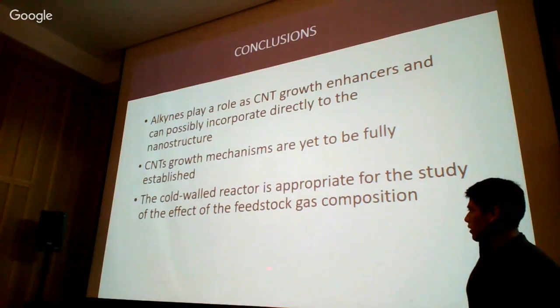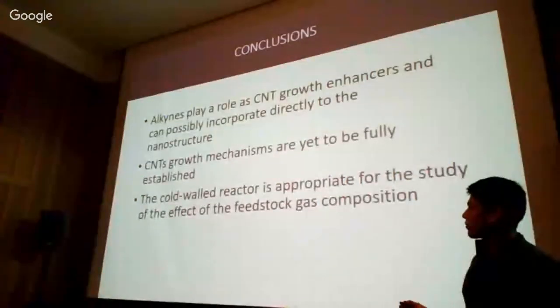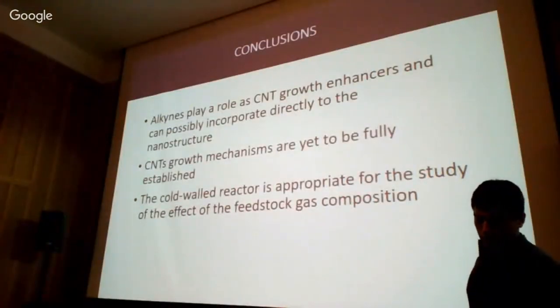And also the cold wall reactor, which is the one that we are using, is very appropriate for the study of the effect of different compounds in the gas phase, because it allows us to control the parameters inside the reactor better.